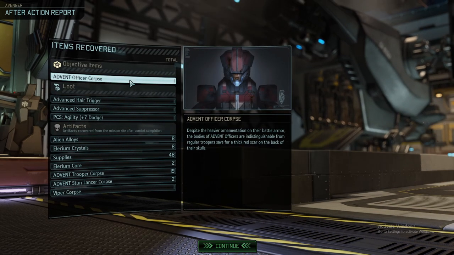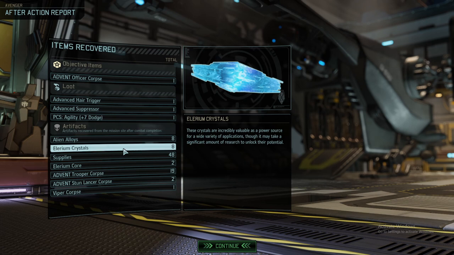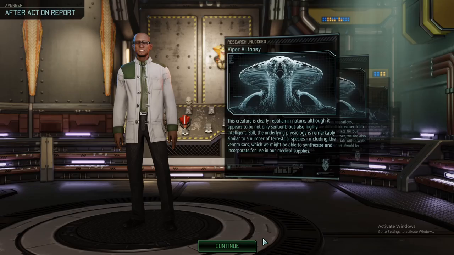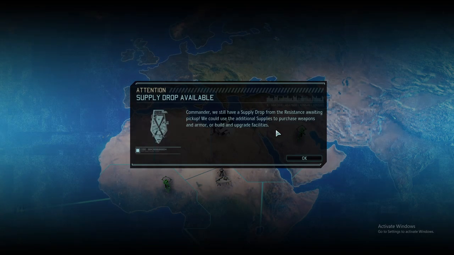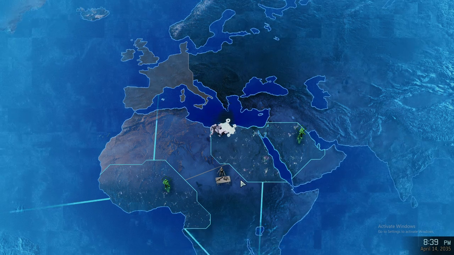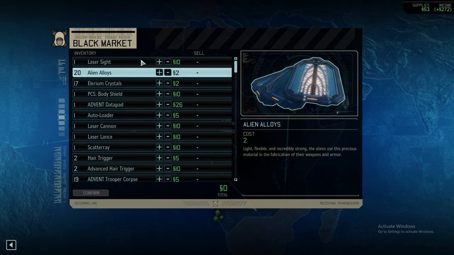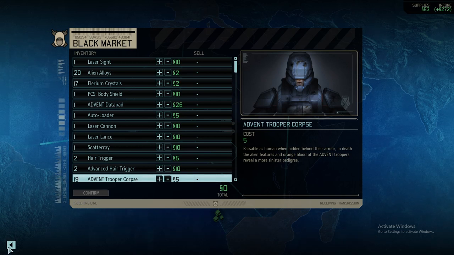Okay, so we're looking at one advent officer corpse. Hair trigger, suppressor, dodge. Average amounts of alloys and crystals, supply, solarium cores, 2. And this is the good part, the massive amounts of extra corpses. Got the vipers, got the trooper corpses. So yeah, overall very successful. You know, the best part would be if the trooper corpses would be in high demand. Because for 10 apiece, I would definitely sell some.